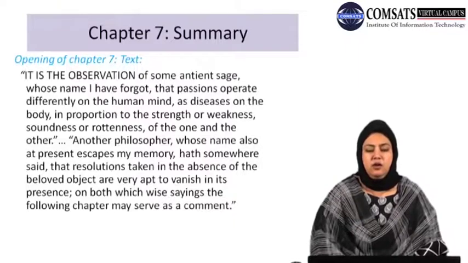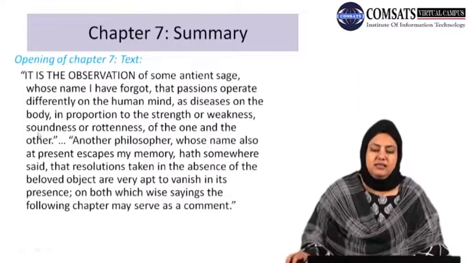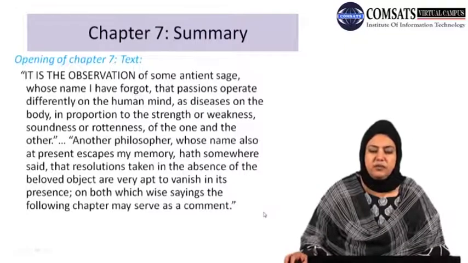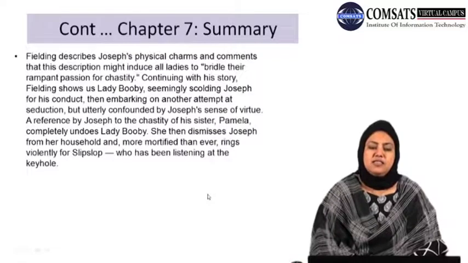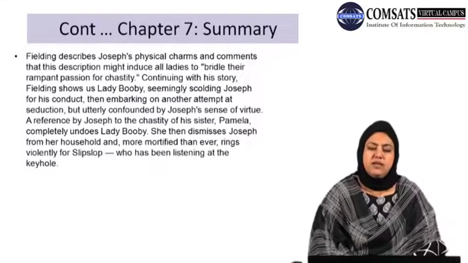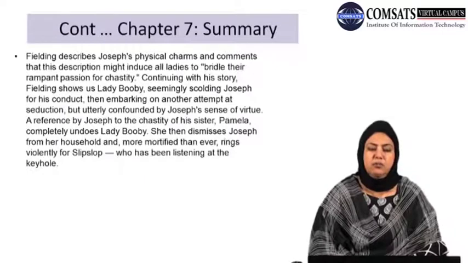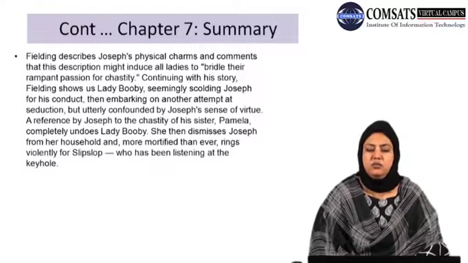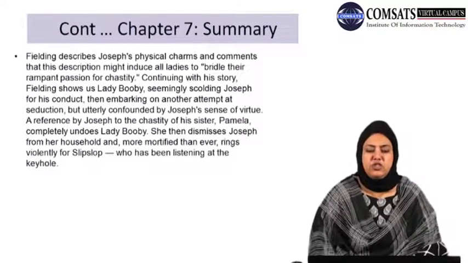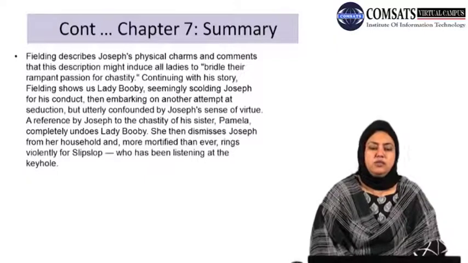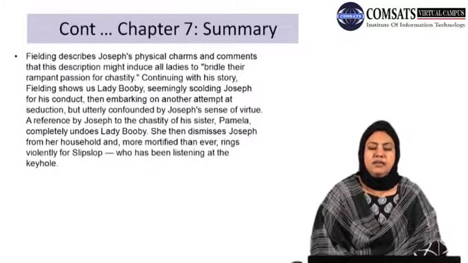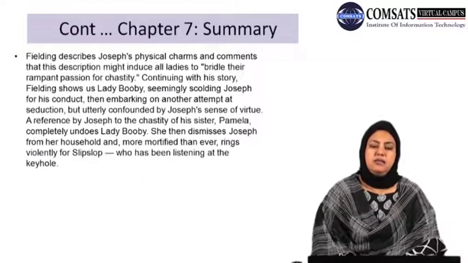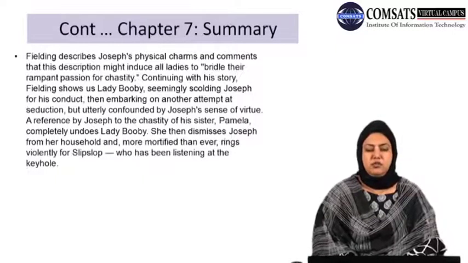serve as a comment. So mainly in this chapter he is commenting on the passion of love and its different aspects. Fielding describes Joseph's physical charms and comments that this description might include all ladies to bridle their rampant passion for chastity. Continuing with his story, Fielding shows us Lady Booby seemingly scolding Joseph for his conduct, then embarking on another attempt at seduction, but utterly confounded by Joseph's sense of virtue.